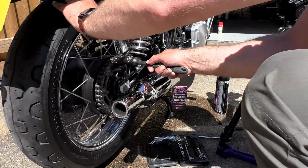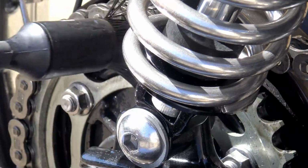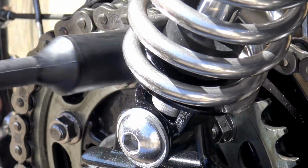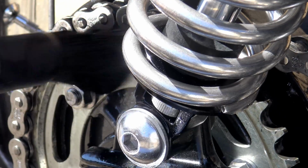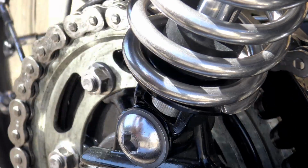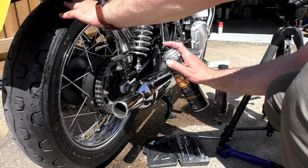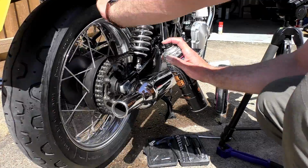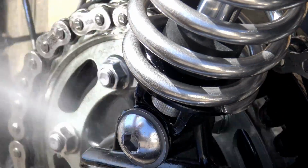Now, Muck Off gave me a long sort of paintbrush type thing for this job, and it does the job excellently. The bristles are exactly the right length and consistency to do this job. Again, another application of chain cleaner onto your sprocket. Give it a good scrub and make sure that you've got as much of that dirt off there as possible before going on to the next stage.